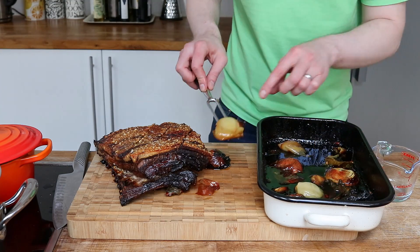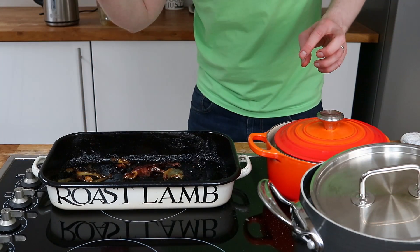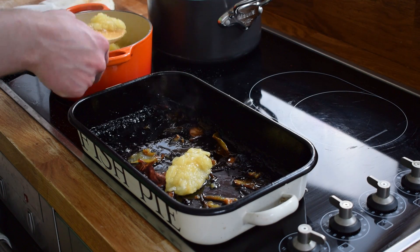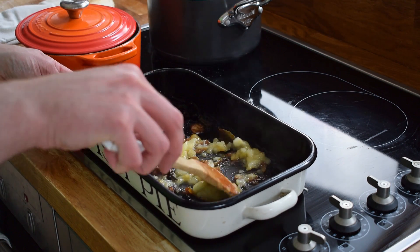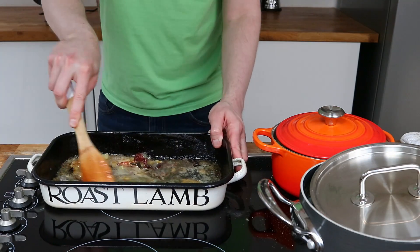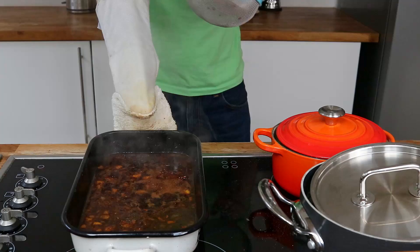I take most of the onions out of the pan and now it's gravy time. I drain off that liquid — most of it's fat and you don't really want that in your gravy. Set your pan on a medium heat and taste what's in the pan to see what ingredients you need to complement what's already there. As the heat was high and it's cooked for a long time the contents are quite dark and roasted, so it needs some lighter flavours. I'm going to add some more of that cider and some apple sauce — stir around, scrape everything from the bottom of the pan, then add in your chicken stock. Reduce and then strain.